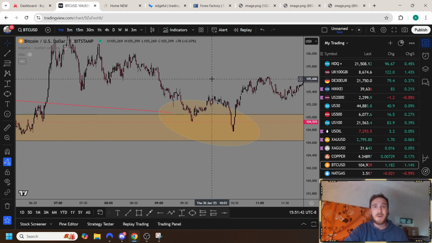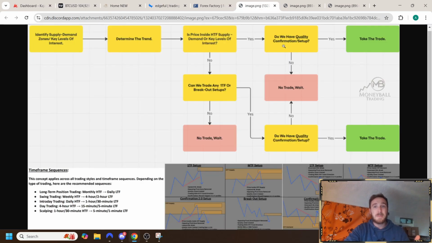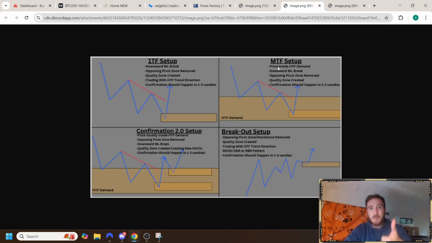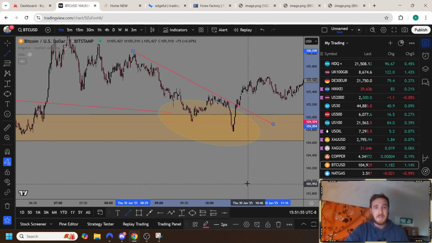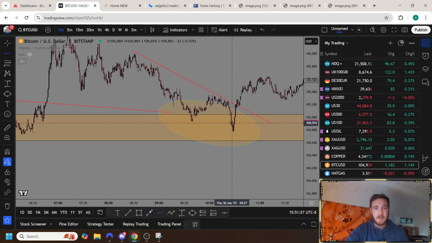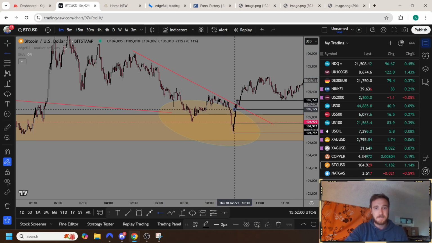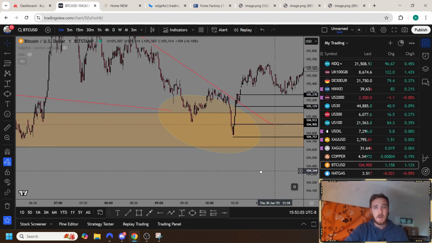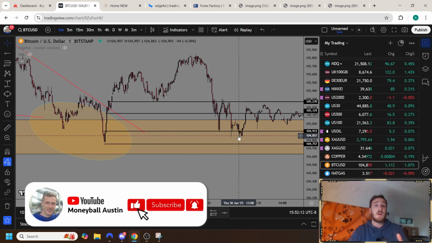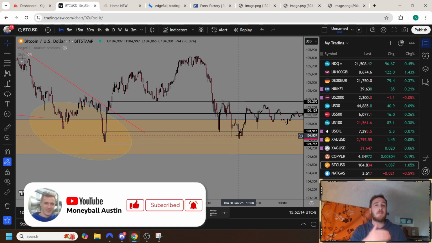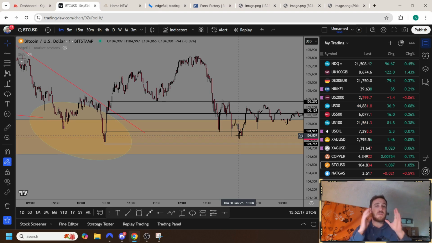Okay, what are you waiting for, right? Do we have quality confirmation, guys? What are we waiting for? Pivot point zones being removed, momentum lines broken, quality zones being created, right? Well, this is what we get over here. We have this break. We have 2 zones. We have zone 1 down here and zone 2 over here. Both are valid. Both are fine. And both would have done really well. This one worked really well to the upside, and then you got this one down here that also worked really well. And so you could see how you might say, I like this 1 hour, but I don't want to take it on the 1 hour. Instead, I'm going to use this 1 hour as a higher time frame and then drop down to a 1 minute, right?